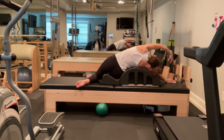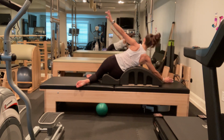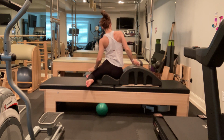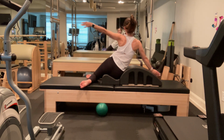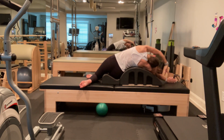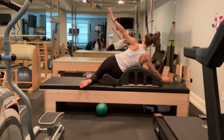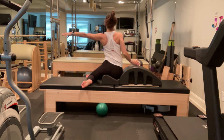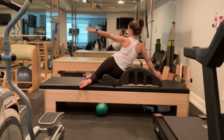Inhale down. Exhale, wrap your ribs, drop your belly button back up. Make sure your knee is connected again, guys, okay? So, rotate down, or articulate down. Press your shin in. Locate that rib to hip connection. We have 2 more.